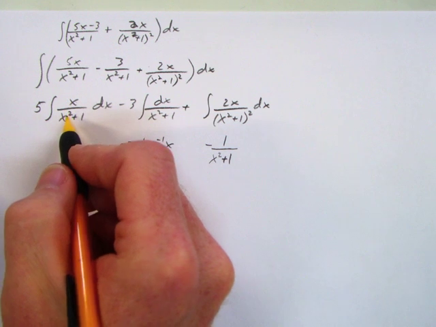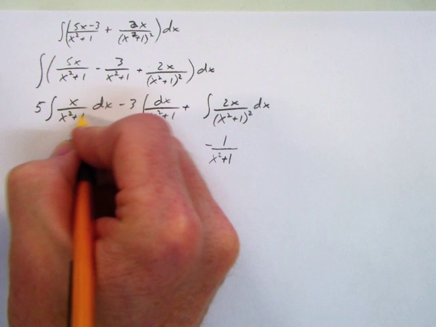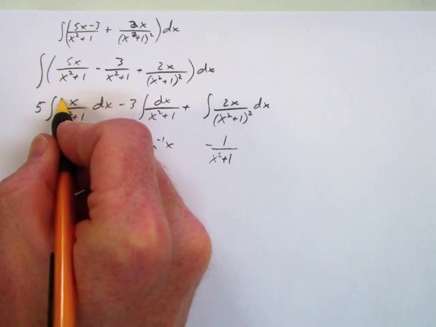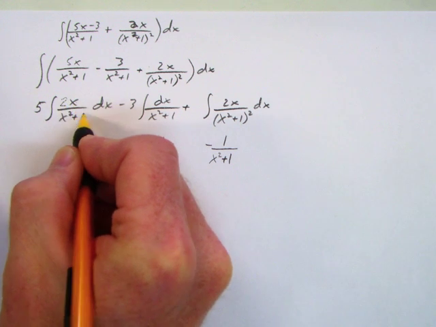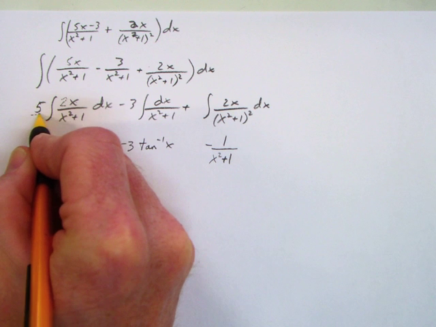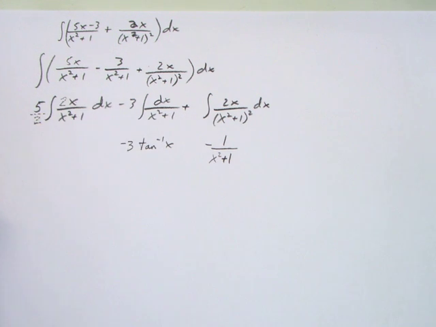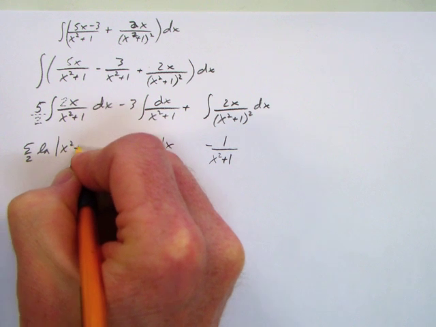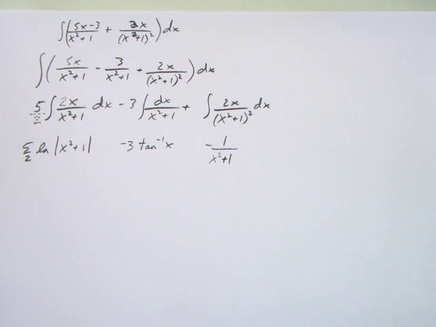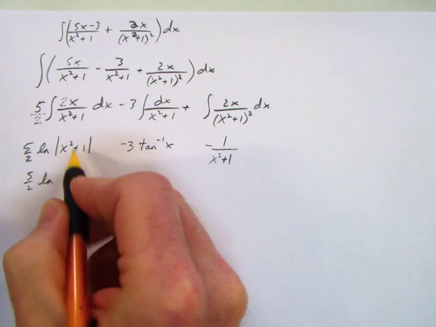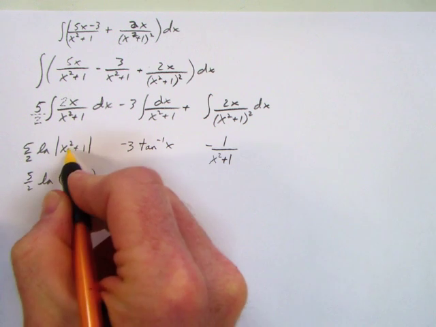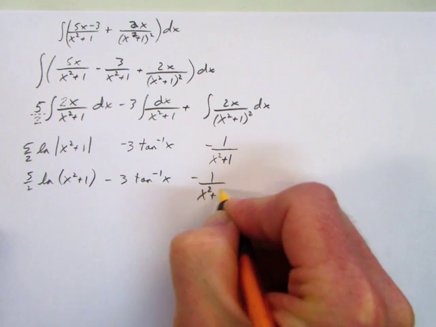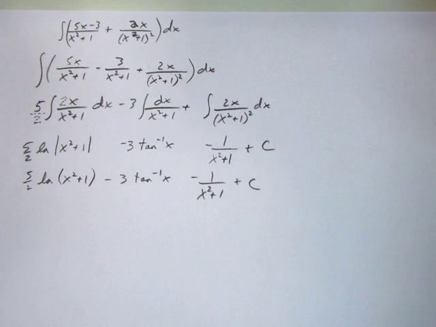That's a straightforward one. Over here, very similar to the last one, except I don't have the exact derivative. Now recall I showed you that instead of doing the exact substitution, what we can do is put the 2 in here. Now we have the derivative of the bottom on the top, but if we do that, we have to take it out as well because we can't change the value of the integral. Now we have 5 halves times the ln of the absolute value of x squared plus 1. Now in this case, the absolute value is not needed, so we'll have parentheses x squared plus 1. Why isn't it needed? Because x squared plus 1 is always positive. Minus 3 times the inverse tangent of x, minus 1 over x squared plus 1. And let's write our plus c. One last problem.